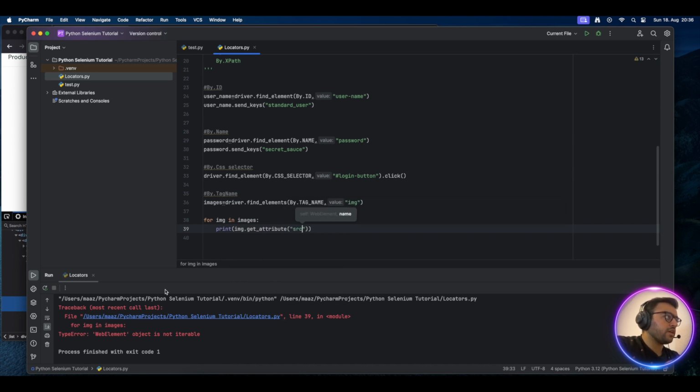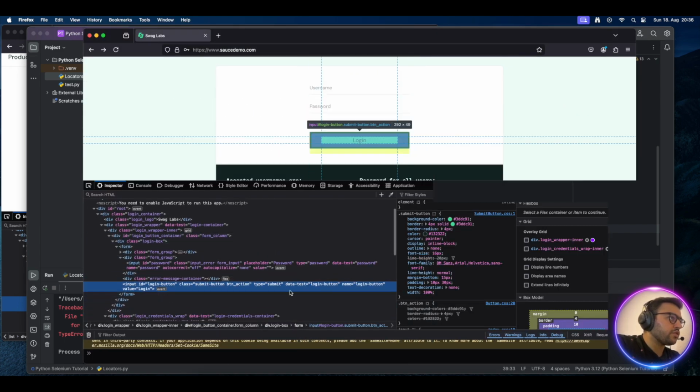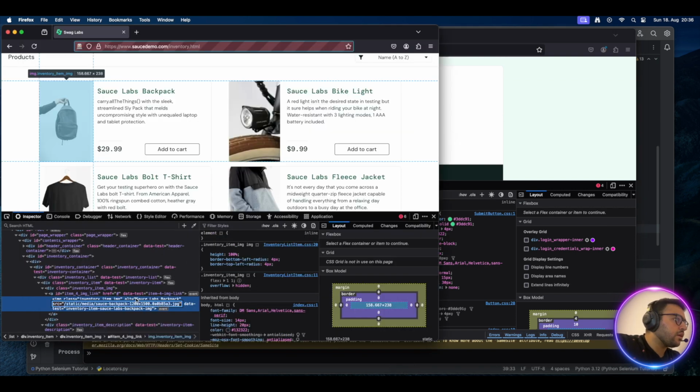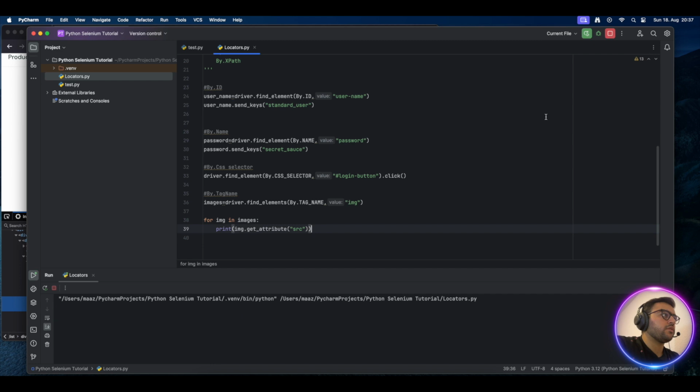So we are printing the source attribute for each image. So let's run this.